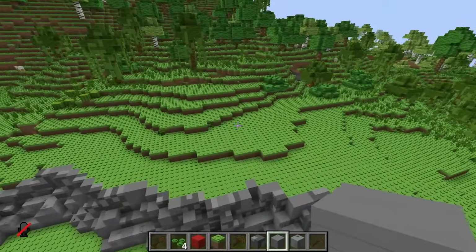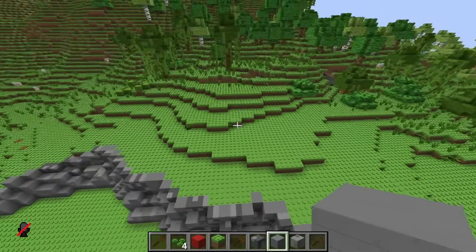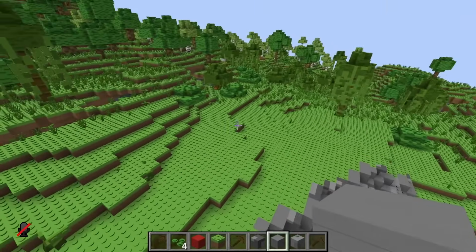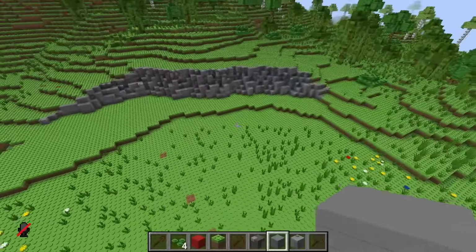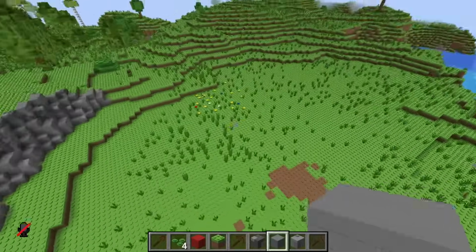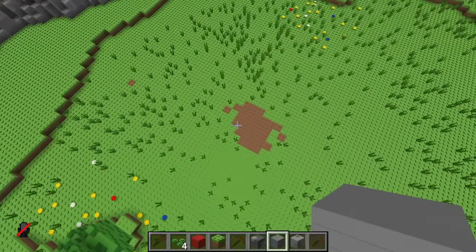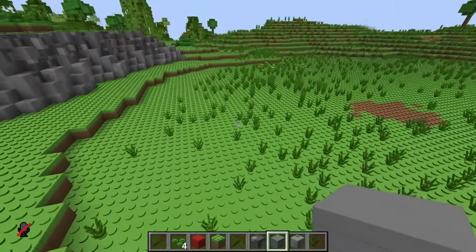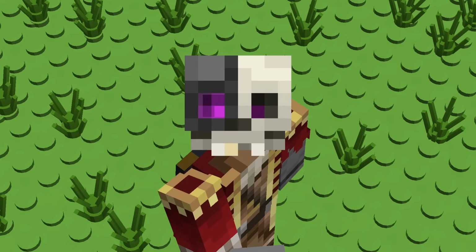Now I think I want some form of house up here, but I'm not entirely sure about the design of it yet, so I think I might leave it just for now at least. And what I might focus on instead is some sort of nice little village center down here. I'm thinking maybe some sort of well or a fountain, something like that. Let's see how this goes.